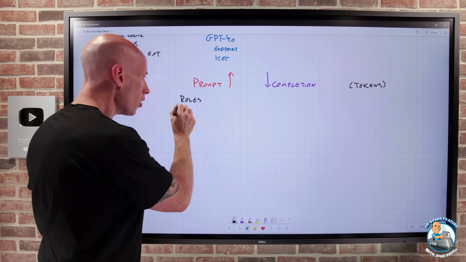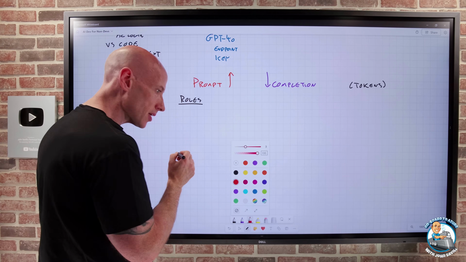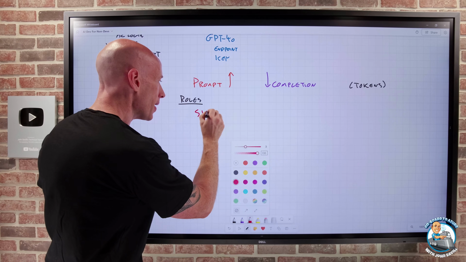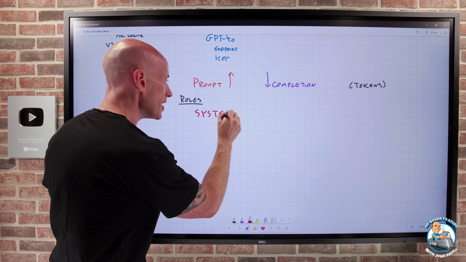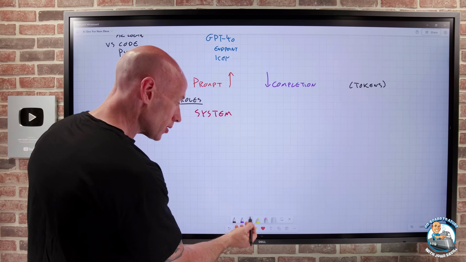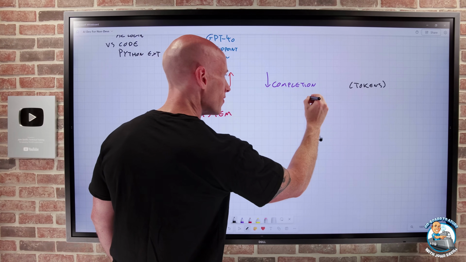Now, for those roles, we saw there was the system. The system is all about setting the behavior of the AI assistant. You are a helpful AI assistant. And so there's content with this. So there's the role, and then there's the content I'm giving it.